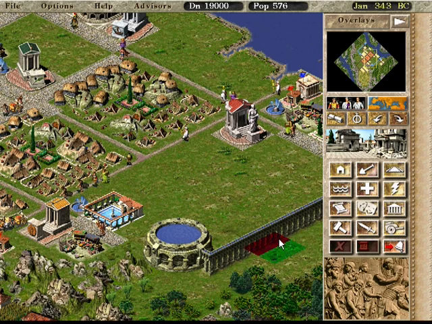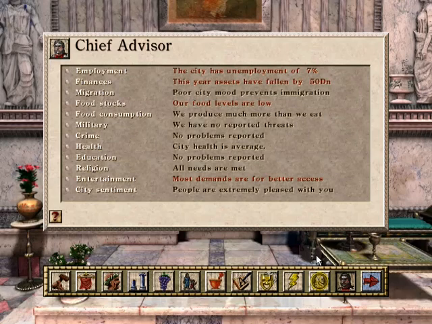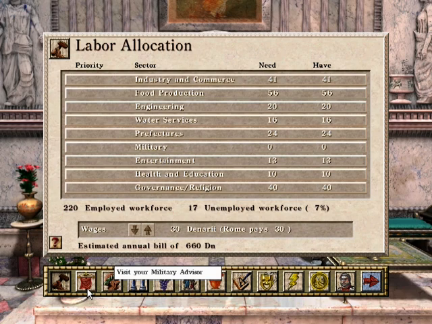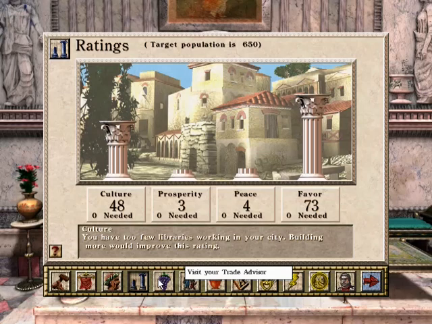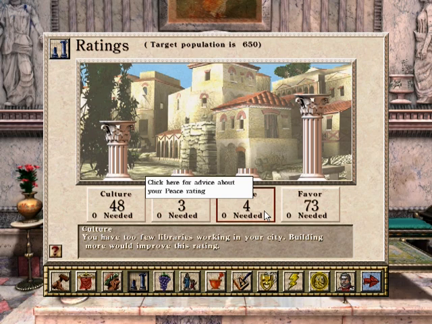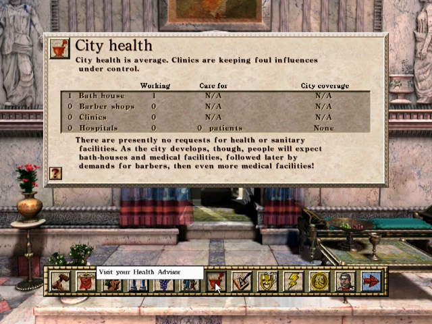So we want to send a gift to our city. We have favor of 73 with Rome, peace 4, prosperity 3, and culture 48. And there's no food. Overall, people are leaving your city. Nobody wants to live in your city. There's no request for health facilities at this point. As we check back here, we will see the school age is 108. We just put a school up. They don't know it yet.